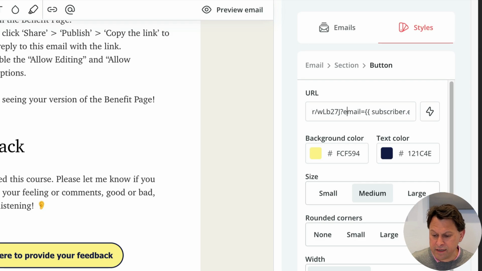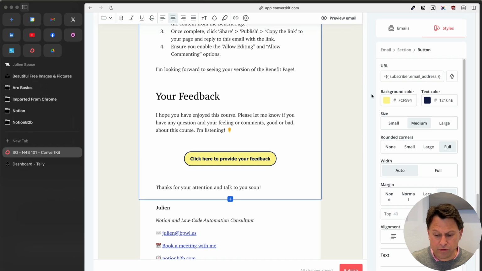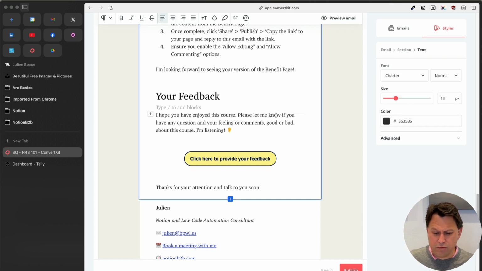So remember, at the end of the Tally URL of your form, okay, we will see that in Tally, just include question mark email equal and this personalization field, right? Okay, so with that, basically you're able to send the email address, right, of someone who receives this newsletter. Okay, let's have a look at that, right?